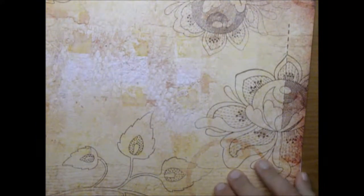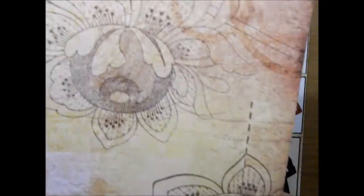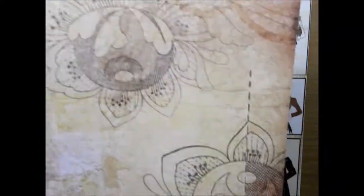And then we got 12th teacup. So this one's a little bit more yellow. Super pretty. I love these flowers. You could always color those in if you needed a little bit of color added to this. You got the lines. And then the other side, you got the yellows in there. I love those yellow splashes.